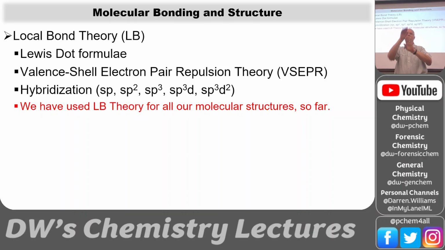And the carbon-oxygen bond in formaldehyde has 2 sigma electrons that are local to that bond, and 2 electrons that are in the pi bond. And then you have the non-bonded pairs that are on that oxygen. And then you have the other carbon-hydrogen bond. You have 2 electrons assigned to that bond. So the electrons are local to each bond. Okay, so that's what local bond theory means.